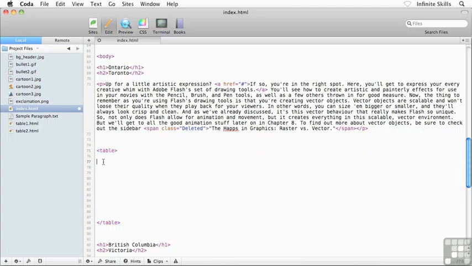And then inside my table, I would specify all of the rows and columns. So what I'd need to know ahead of time is how many rows and how many columns I want to have inside my table. Well, I want to keep things pretty straightforward here with you, at least at first. So what I'd like to do is simply create a 3-row by 3-column table. So what I need to do is specify each of my rows.